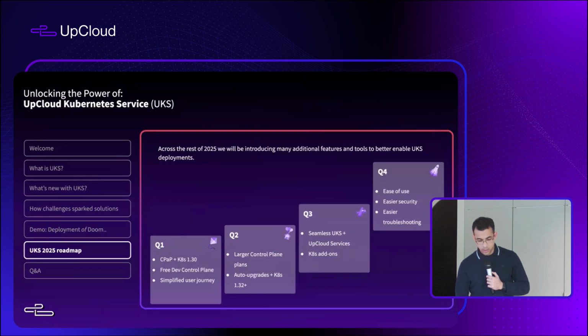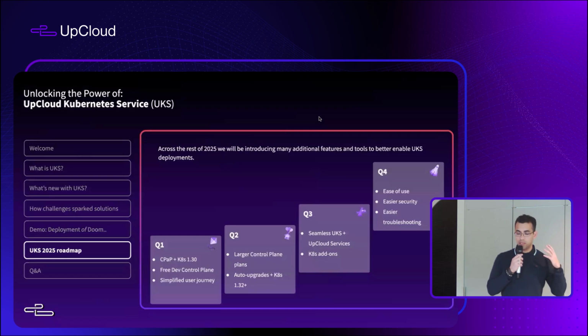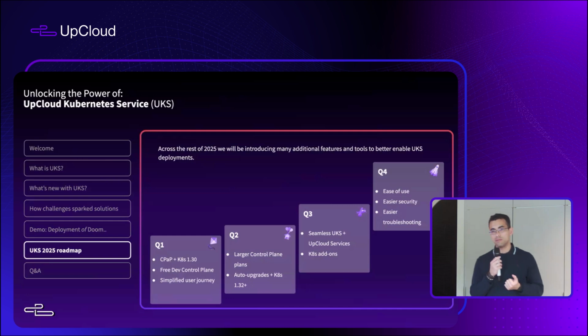Now let's talk a little bit about the roadmap. As we've briefly mentioned, in Q1 of this year we've been focusing on the new architecture for UKS, plus renewing our certification on Kubernetes 1.30 and 1.31. The slide, I missed updating this. Sorry. So we renewed our certification for Kubernetes 1.30 earlier this year. We recently, just last week, renewed it for 1.31.